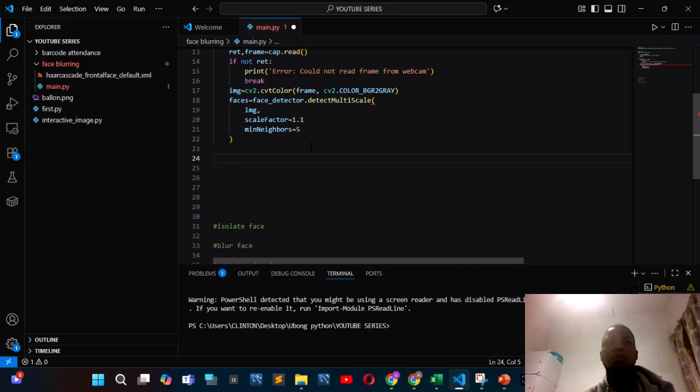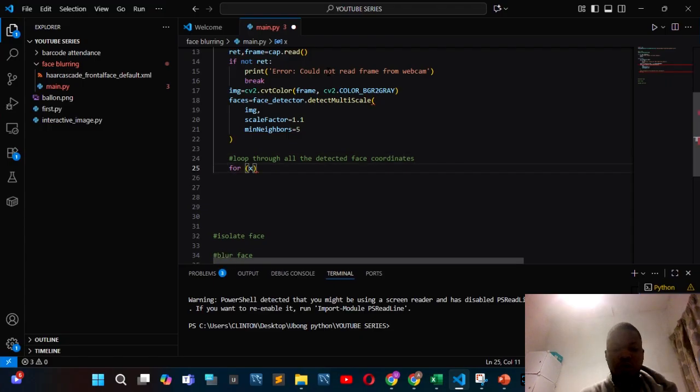First of all, I'm going to loop through. Right. So for x, y, the width and the height. Once I have this, of course, I have a rectangle in frames.